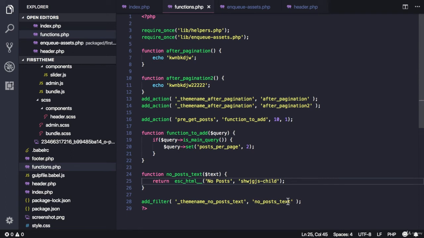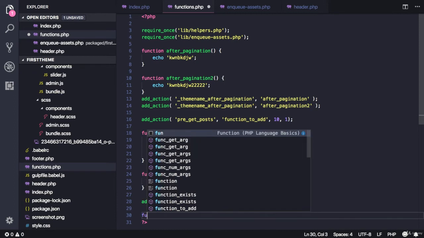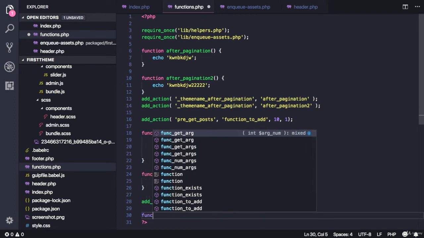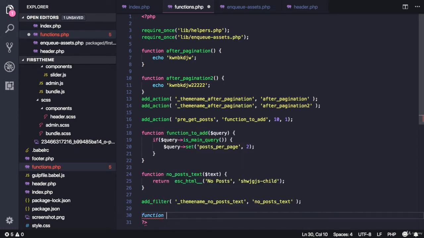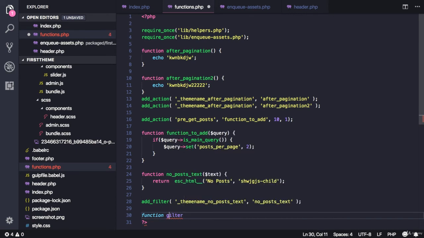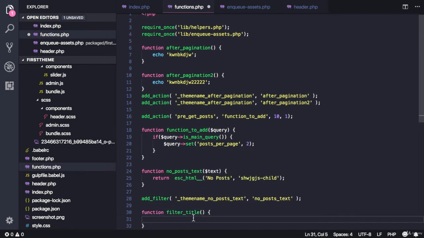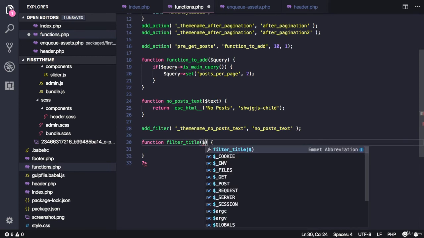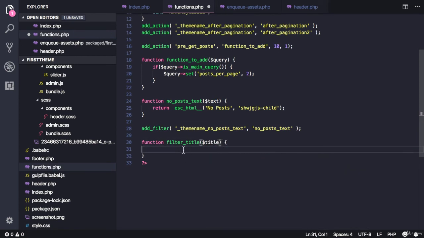Alright. So similar to actions, WordPress also includes some filters that will filter things in the WordPress core. So let's, for example, filter the post title. So let's create a function called filter title, and this one will receive the title and return a filtered one.